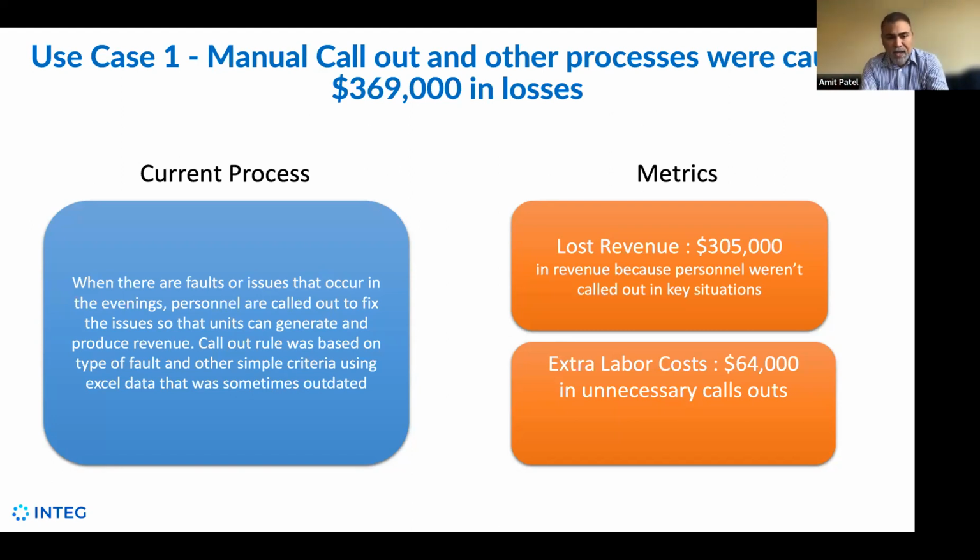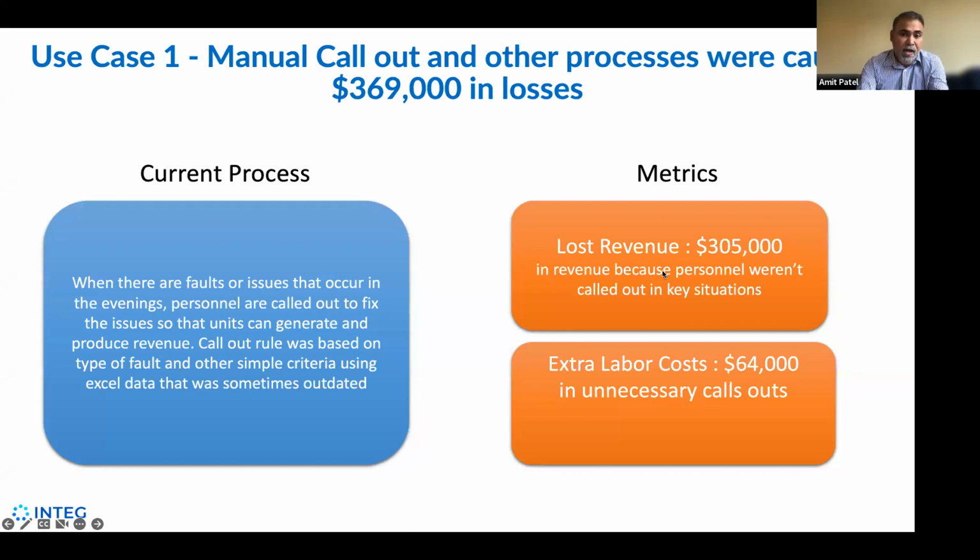The whole goal is that if I need to generate and I'm going to lose revenue, we don't want to do that. The call out rules were a bit simplistic, and they were using Excel data, and sometimes it was correct, sometimes it wasn't. Because of the processes, sometimes two people were called in when they didn't need to be. So it was about $64,000 in extra costs.